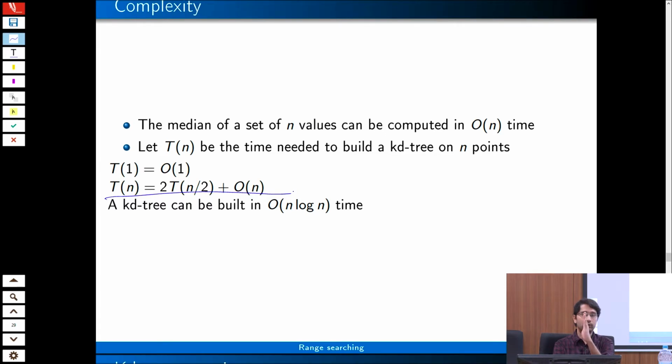How much time will it take to find the median value? Order n. A complicated algorithm, but we can find the median in order n time. Then I will call build on the left subtree and build on the right subtree, that is the recurrence: two recursive calls of size exactly n by 2. You solve this recurrence, you get this. It is a very standard recurrence in the world of computer science.